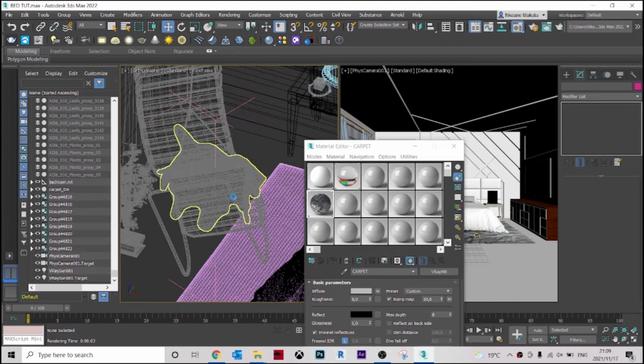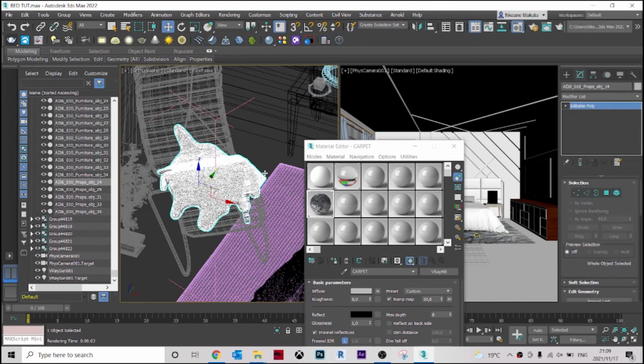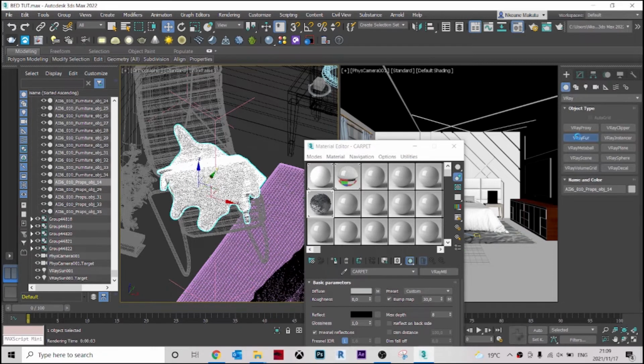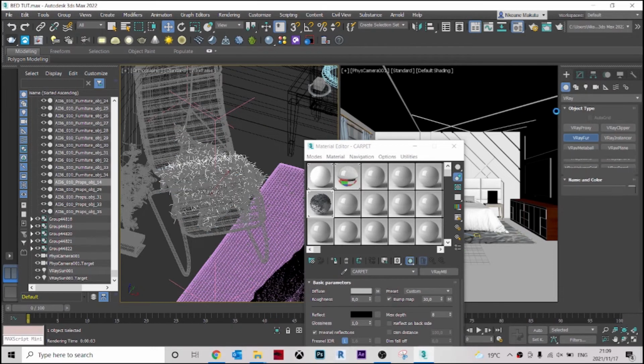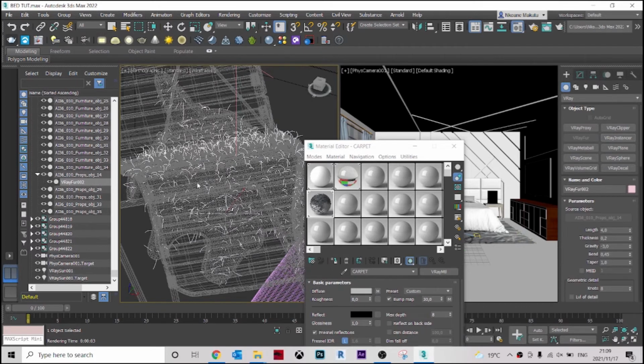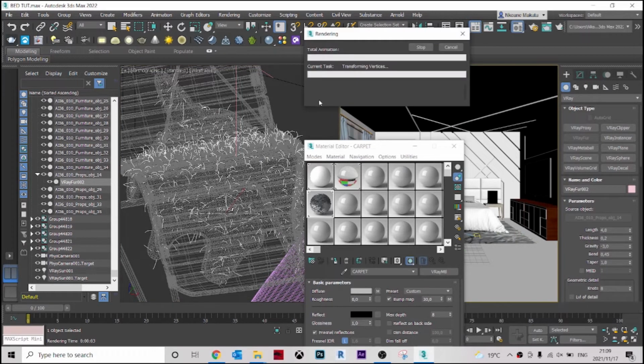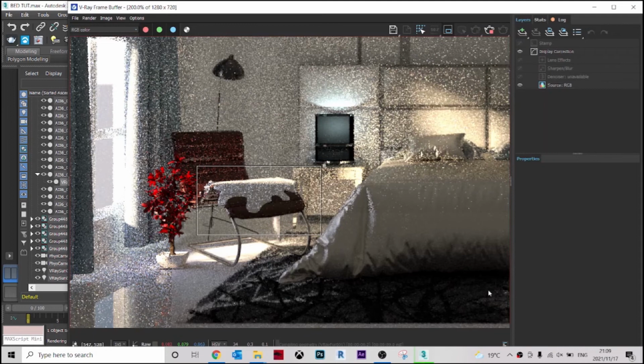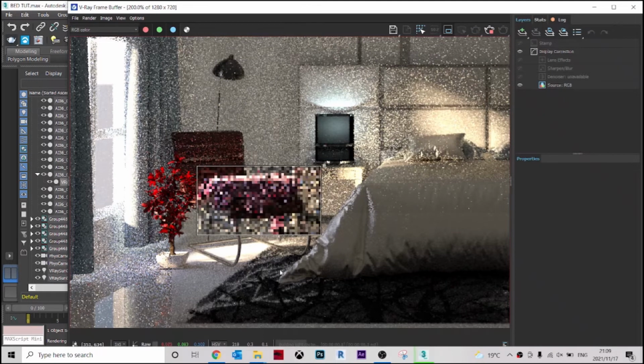I will select the cloth and I will go and apply Vray fur to it. The Vray fur that is coming here will most likely take the same settings as this, but you can also adjust it singularly. So when you change this, it doesn't change the settings for this one.